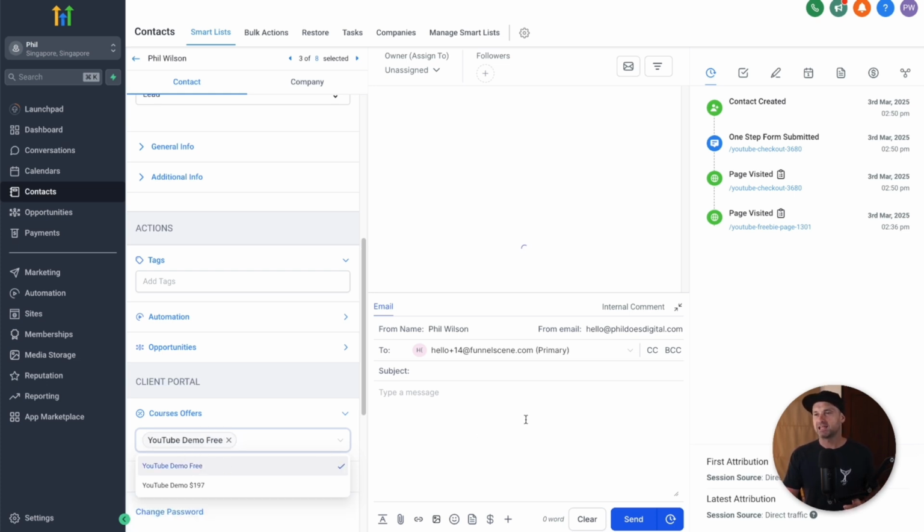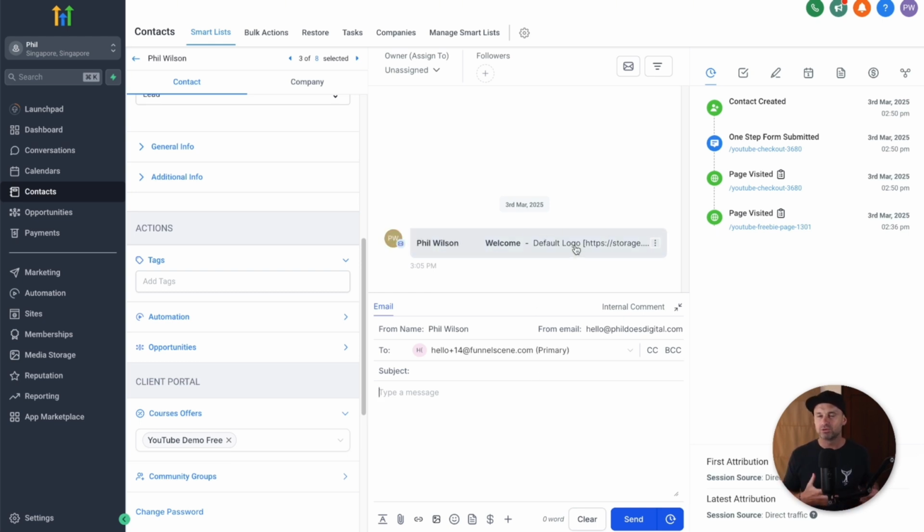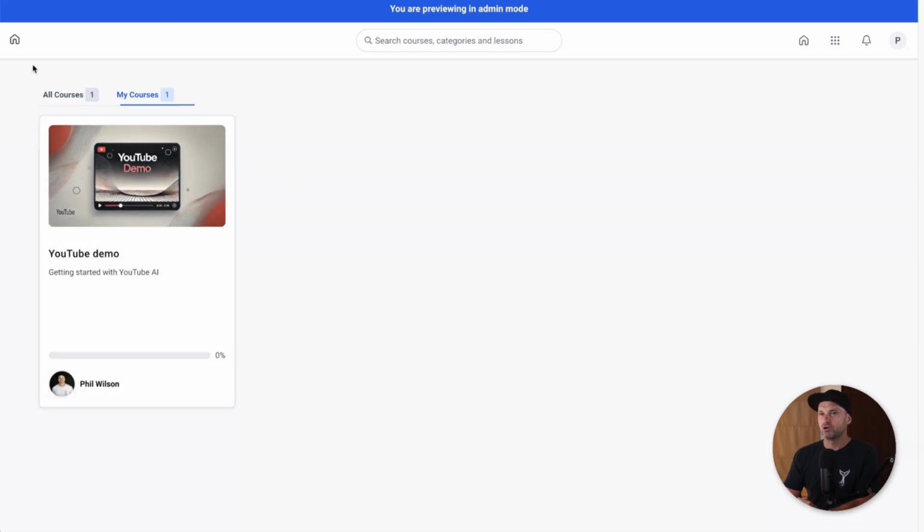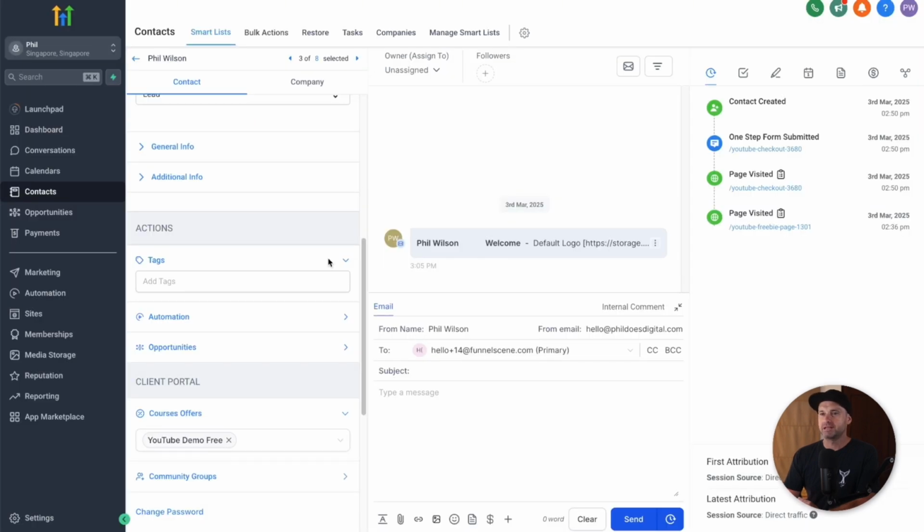Click on that and you'll see just within a few seconds, they get sent an email, which is giving them all the information about the particular program that they've just enrolled in. Now, the same thing goes the other way. So what I'll do is, as we've already got this one open, I'm going to go ahead and actually remove access and show you what's happened.